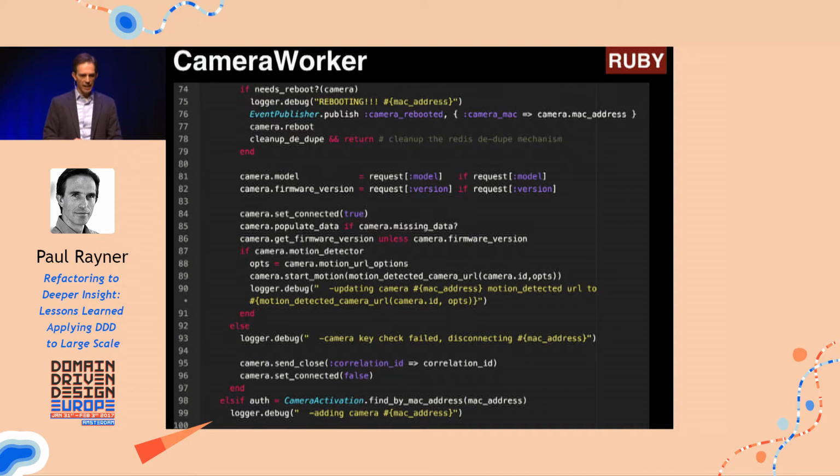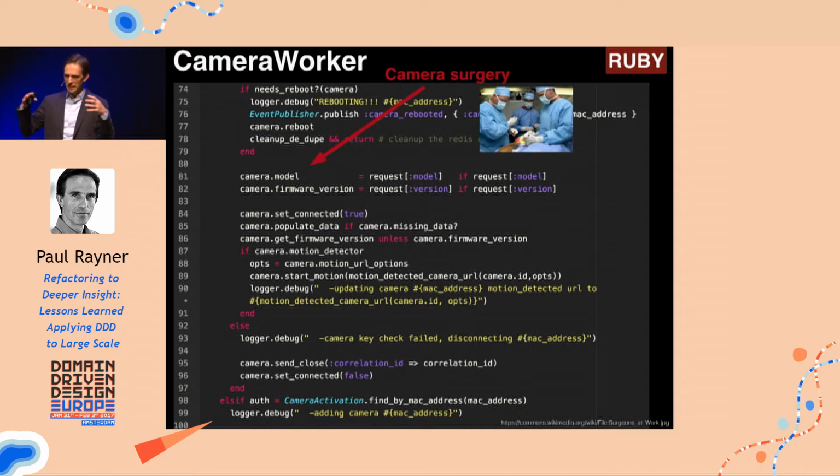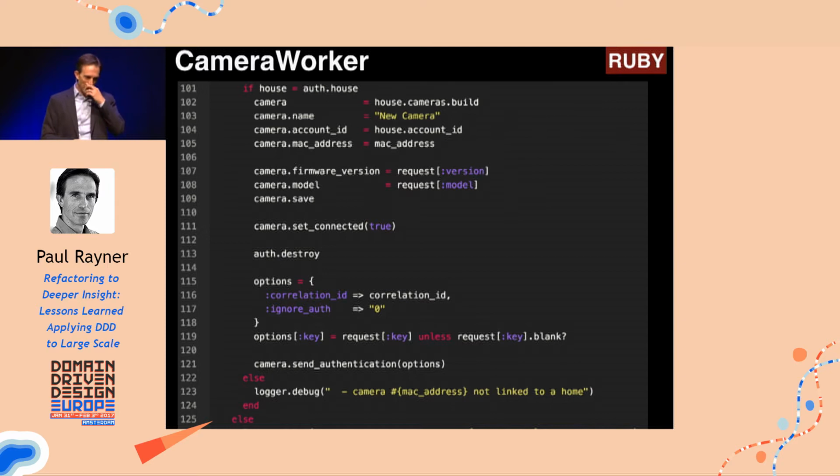But then what's going on now, it looks like we're actually going inside this new camera object and starting to set all its properties from the worker. Right? So the worker knows everything about the internals of this camera object. We're doing open surgery on this camera. So we're setting a model, the firmware version, we're telling it it's connected, and then further down, it says camera.startMotion. So are we actually starting the motion on the camera? What we found was, no, that's actually telling the camera that start motion is available, I think. Like, there's some confusing stuff, but it goes on, right?